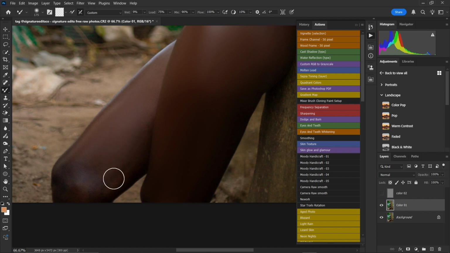Remember, after finishing here, we have to play around with the skin tones.